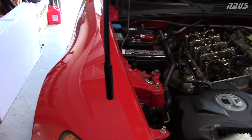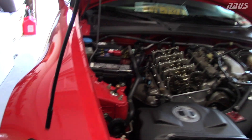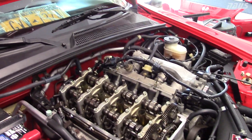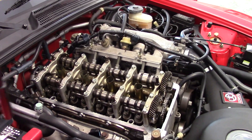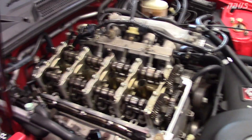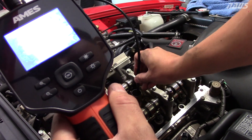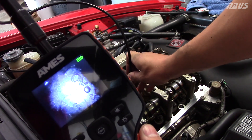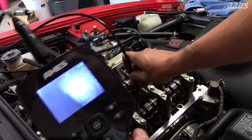I'm not able to bend the camera at a 180 when I get it in the cylinder to see the bottom of the valve, but what I am doing is trying to look at the top of the piston with this inspection camera to see if there's any marks from a valve touching it. Whichever piston you're trying to look at, you want it towards the bottom of the stroke. Right now cylinder one's on top dead center - you can see the top of the piston.